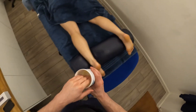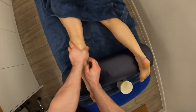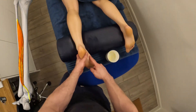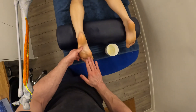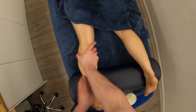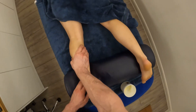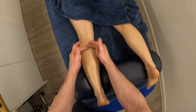Then we're going to continue to work up. Here we're thinking calf — most people would think calf, and they'd be correct because it is the calf. However, that's just the superficial compartment. Take that off and underneath, we've got tibialis posterior sitting in the middle, but we've also got flexor hallucis longus coming up from the big toe and switching to the lateral side, and flexor digitorum longus coming from the lateral side and making the switch to the medial. We'll have to work through gastrocnemius and soleus to get there. It's not just going to stop at the ankle — these two muscles go all the way just underneath the back of the knee.